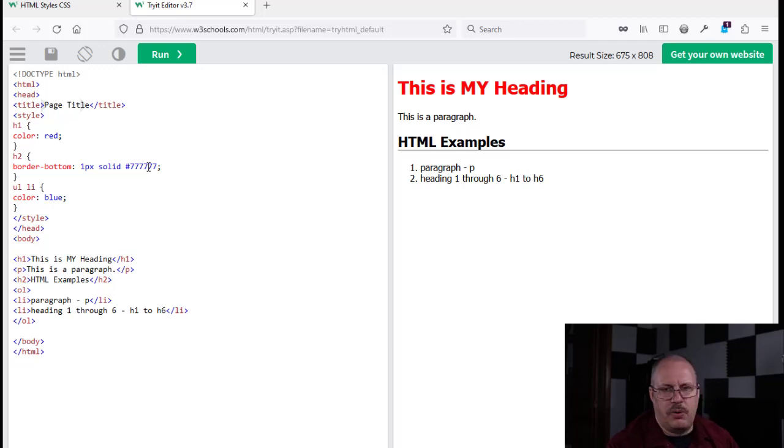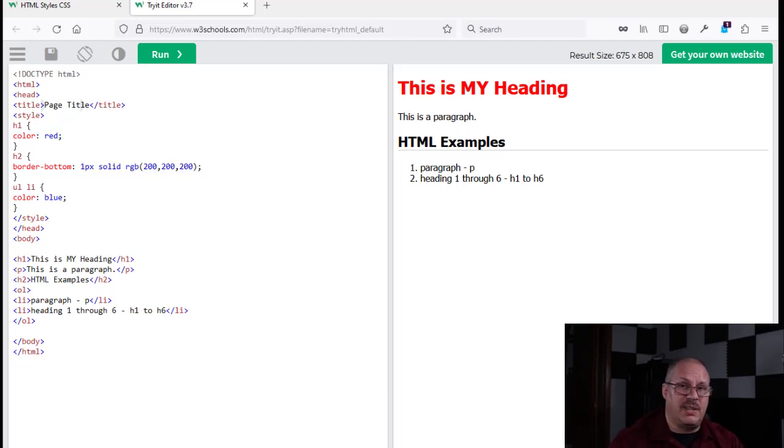Now, if you don't remember what all these RGB values are, that's because it's in hexadecimal numbers, which is why there might be letters and numbers. It's kind of weird. You can also put in RGB and then put some parentheses, and you can specify some numeric values like that. Since all 3 numbers are the same, it's going to be a grayscale. And you'll notice here's a little bit lighter gray than what I had before.